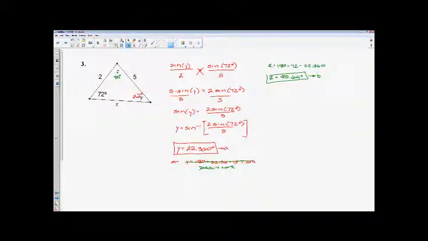And then I will set up to solve for x, and the only way I can solve for x is the law of sines. So I'll set up sine of that angle over x, and that would have to equal sine of 72 over 5, because that's given information, and those are nice whole numbers. You don't have any crazy decimals. So let's use sine 72 over 5 and sine of 85.64 over x. Just remember that when I punch in 85.64, I do have that stored in my calculator for b, so I will simply hit sine of b when I need that part.